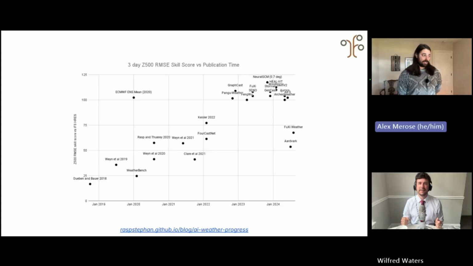So that's what this graph is talking about right now. You can see it starts in January 2019 and goes all the way to the middle of January 2024. So it's this rough 5-year period with a bunch of the dots on the plot going to the top right. But I'd like to explain this.